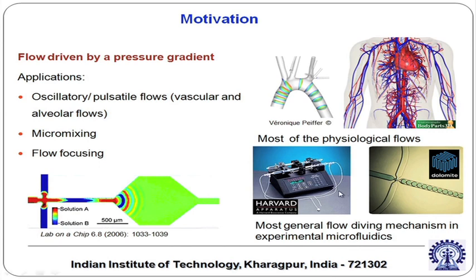For example, this is a pictorial view of a syringe pump. The basic mechanism by which a driving pressure gradient is generated in this syringe pump is the same way in which an injection syringe operates. That kind of technology is used. We will not get into the technology of pressure gradient generation at this stage, because we will be having a separate lab demonstration. The way in which we have planned the lab demonstration for this online video course is that we will have recordings of the lab experiments which are going on in our lab, and then we will demonstrate the videos with those recordings of the lab experiments.